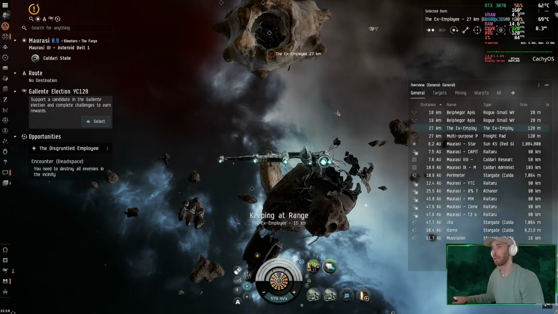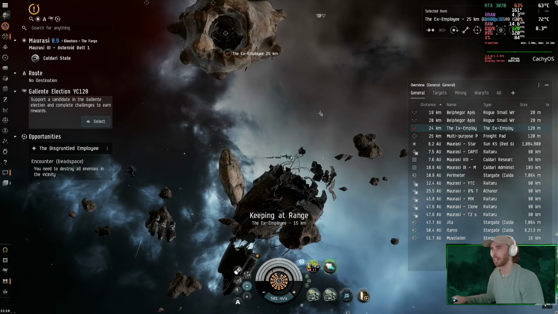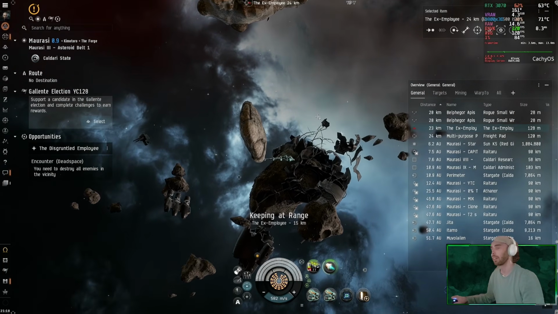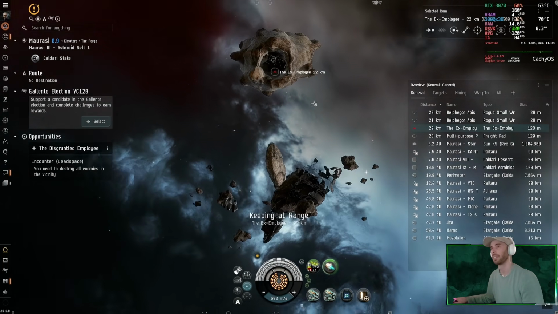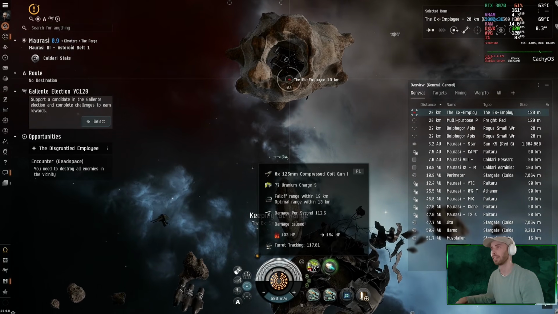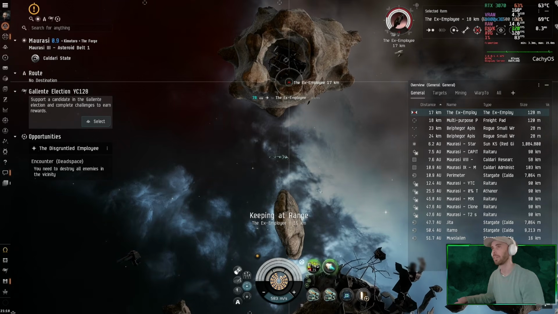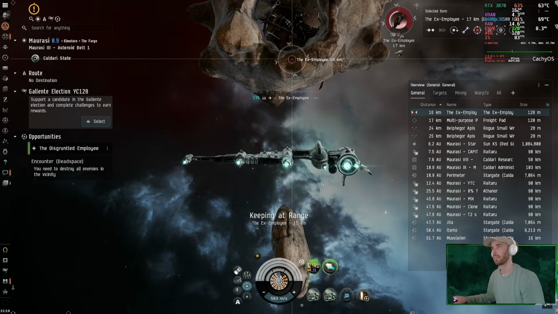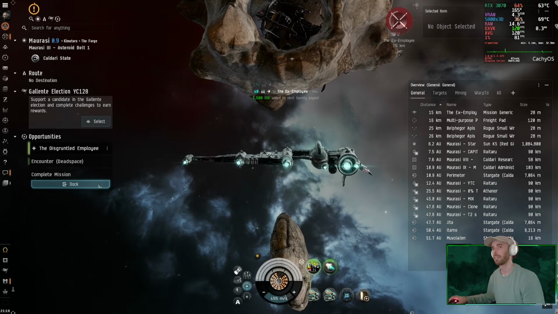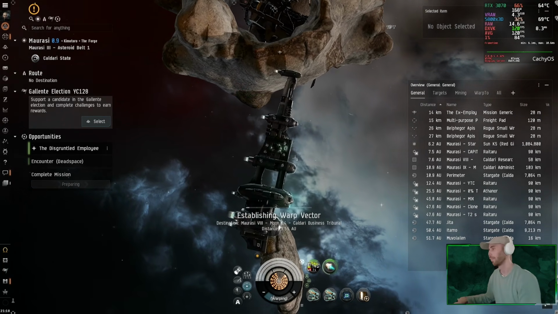They have done some updates on these special areas and missions, and they look better than before. And that's done. Warp drive active.